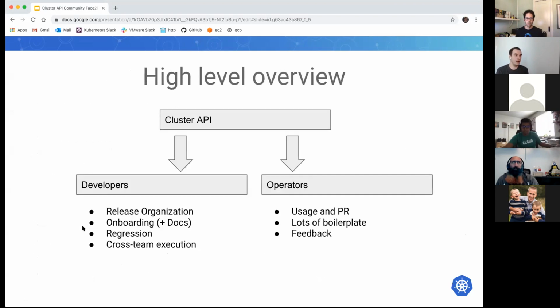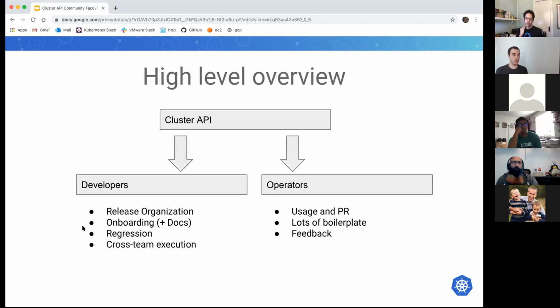All right. This diagram is a super high level overview. After we talked about the retrospective, it was clear, and Tim drew this on the whiteboard and tried to do a really nice diagram here, that we have two main consumers for Cluster API, which are developers on one side and operators on the other side. And there's not just one operator. We made sure to say it's plural because there are multiple kinds of operators as well. But these personas focus on different sides of the spectrum of what we have to improve.